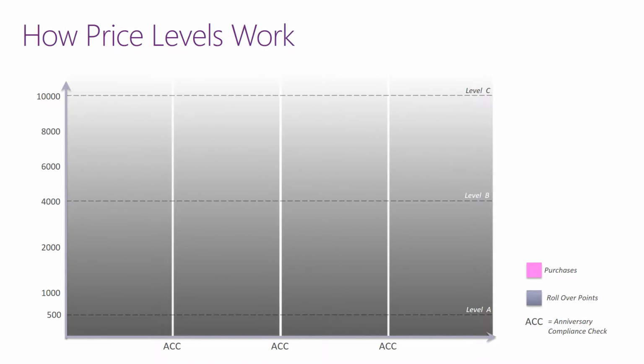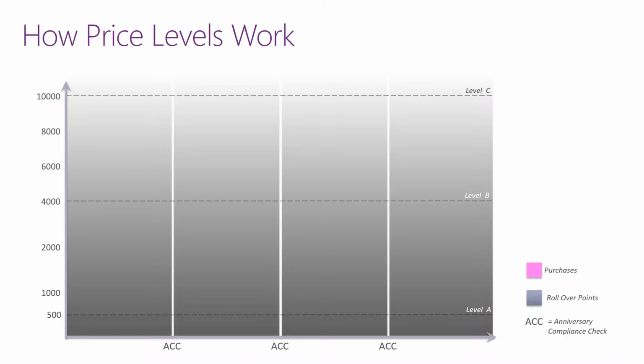Well, you'll be pleased to know I'm going to cover all of these topics in the coming slides. Let me start by explaining what you can see here. Up the left hand side, I've got an axis where we'll be recording the number of points corresponding to the orders that are placed. And you can see that I've already marked on the different price levels. I'm going to use the bottom axis to show time, and in fact each vertical line is going to separate the different years of activity.